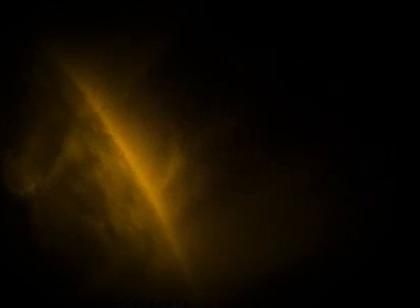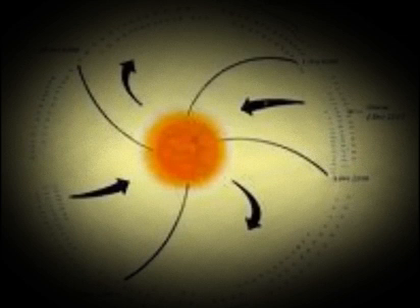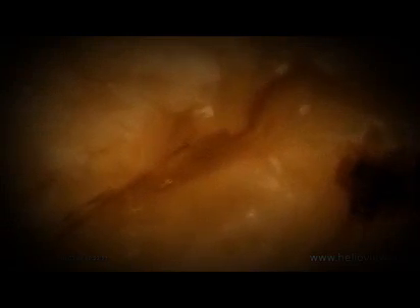An interplanetary magnetic field is the exact same thing as what happens when you turn on a wire current — you have a stream of electrons that create a magnetic field around the wire. The sun has an interplanetary magnetic field that chases after the electrons like a propeller, like a fan blade. Coming from Aquarius, there's a stream of electrons that come in waves, carrying their own interplanetary magnetic field. The plasma looks like a sheet being rolled up, rotating in direct correspondence to the right-hand rule, which governs the rotation of anything in a magnetic field.